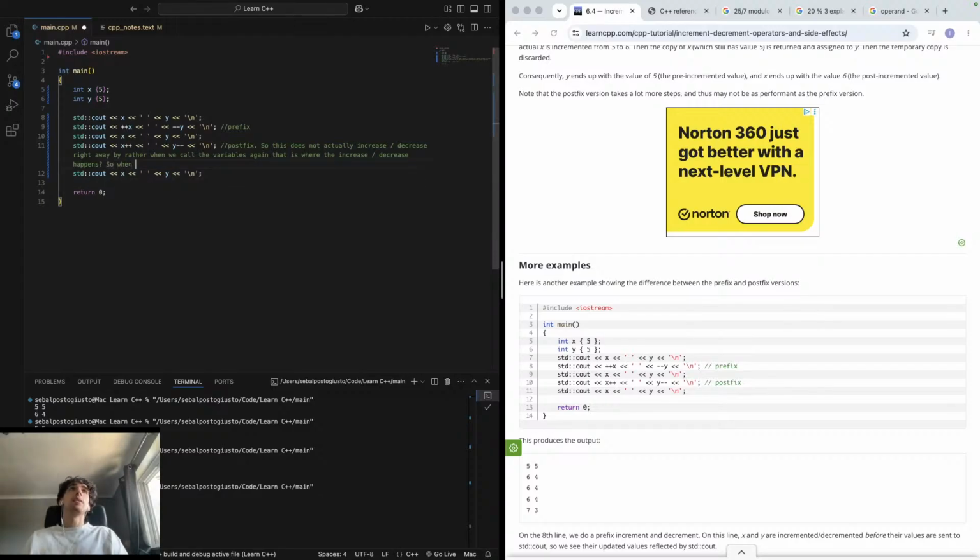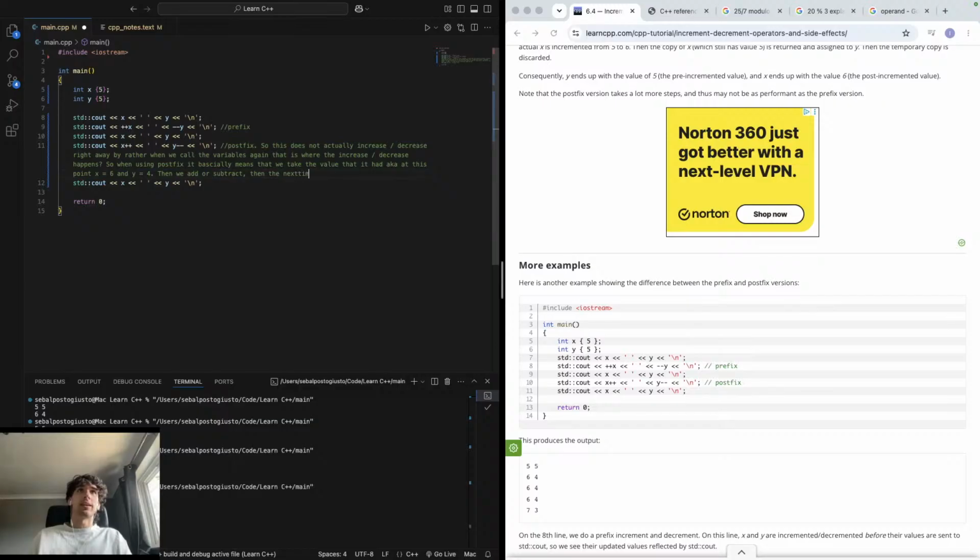So when using postfix, it basically means that we take the value that it had, at this point x is equal to 6 and y is equal to 4, then we add or subtract.